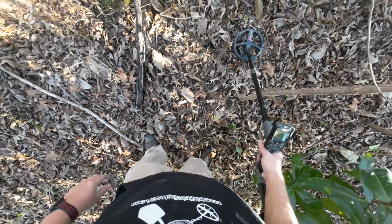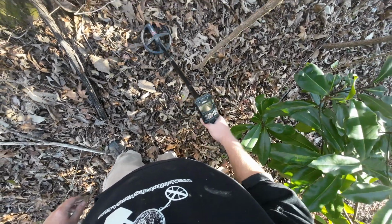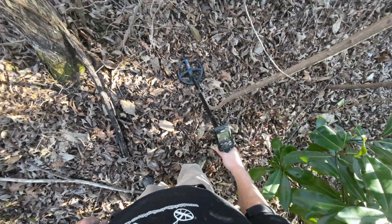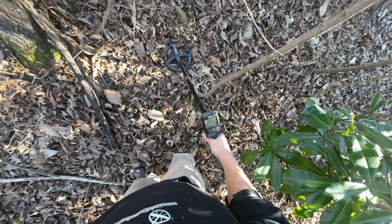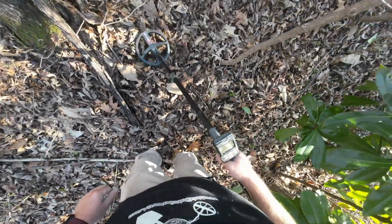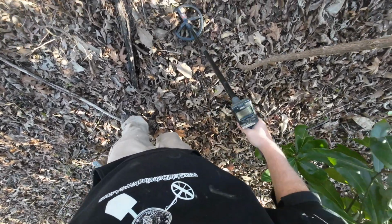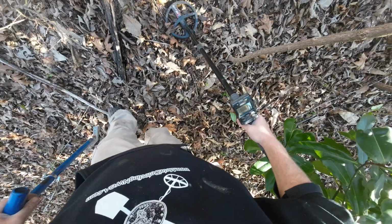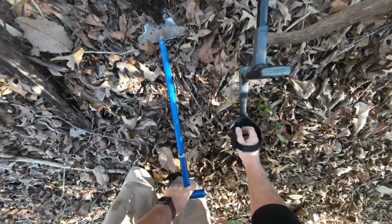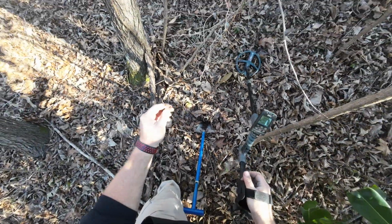Here's one hitting around 78, 79. Actually locking on to 79 pretty good. I have noticed that the target ID on the Deus 2 seems to be a lot more stable than the original Deus. That's a good thing. Well, there it is. I saw it right there. Another head stamp.